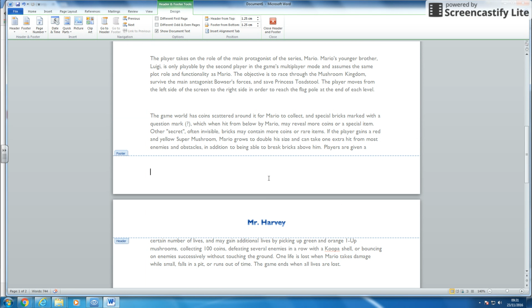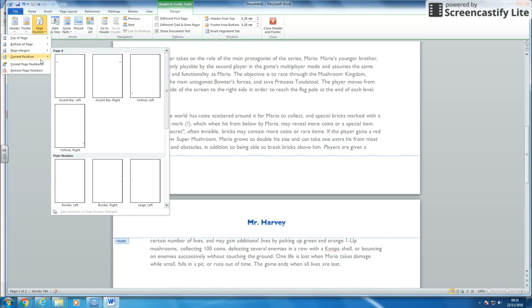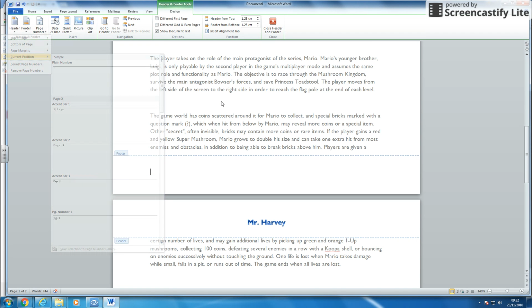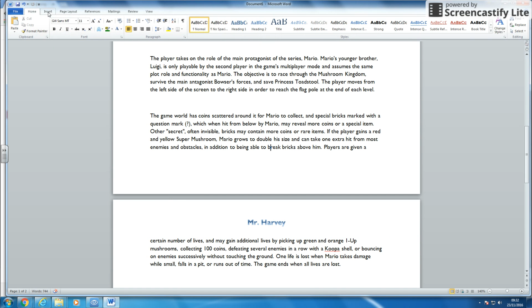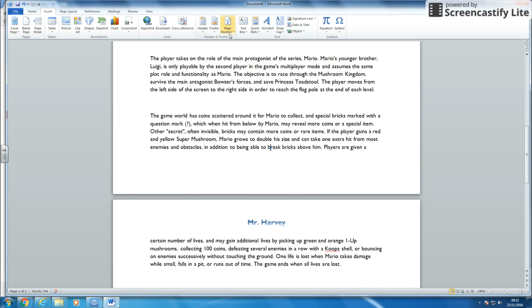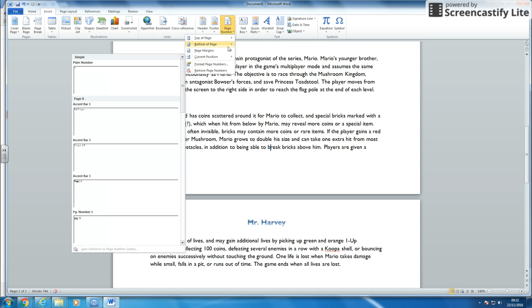The same with the bottom, so the bit at the bottom, which is the footer. Okay, we tend to put page numbers into the footer. So the way you can do that is, there's two ways you can put them into the footer. You can either open the footer up, go to the header and footer design section and choose page number, okay, current position, or if I close that, you can go insert page number and you can choose where you want your page number.